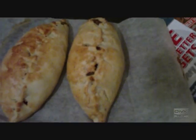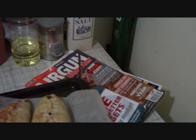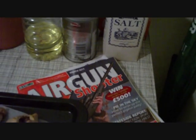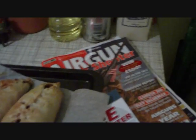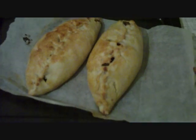Well, there you go — we're out of the oven and looking very nice. I've just got to wait for Mrs. Goff to get here now, and then that's going to be our tea. Always worth picking up a copy of Airgun Shooter — Matt Manning always has some nice hunting articles and some good recipes as well. It comes out every month. I'm trying to remember — I've got his book too. There's a guy who writes hunting stories. There's Matt Manning, and there's the other guy whose name escapes me, which is terrible because I've got his book. But there you go — looking forward to trying these.